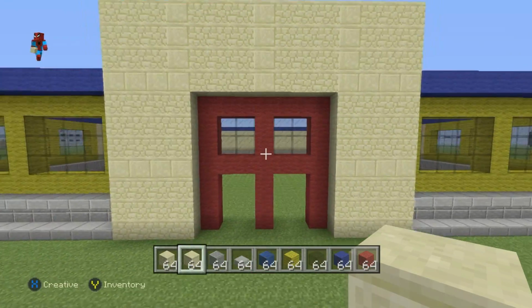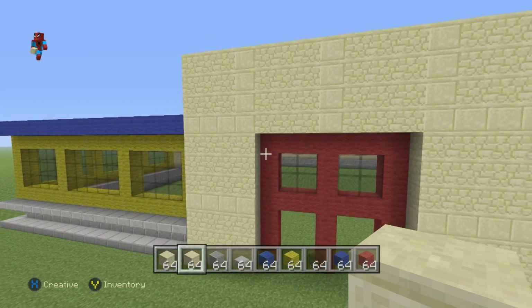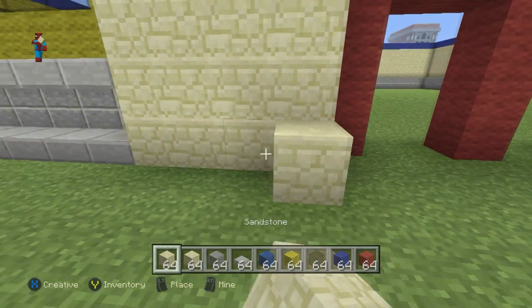So that is where it is at now. And do I even want to extend this out more? Yeah, I want to extend this out more just to add a little bit more depth to it. And I'm now just going to create the entrance once again.